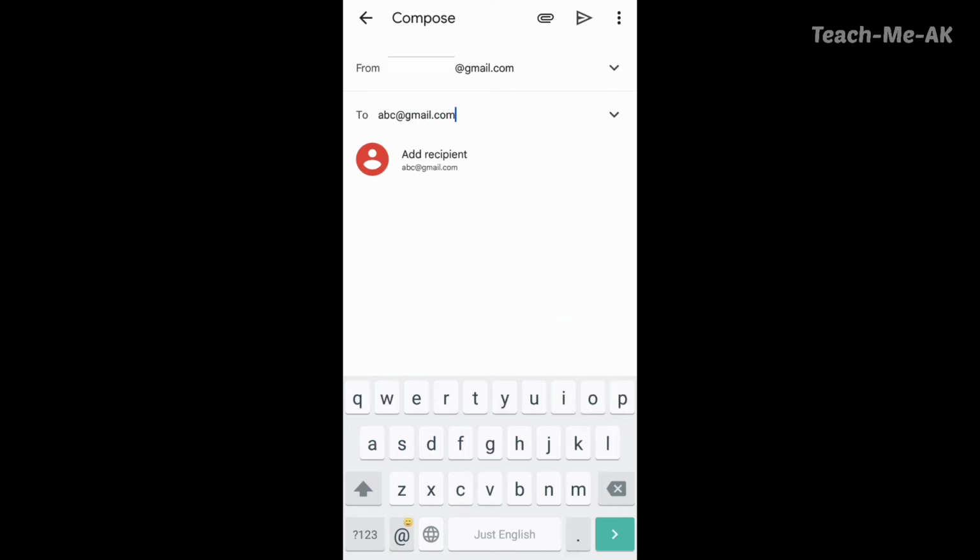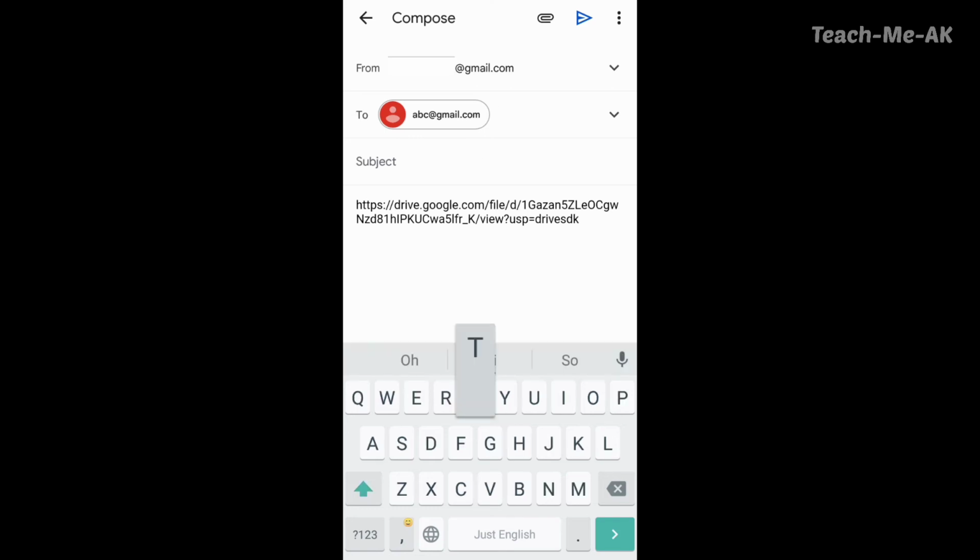So I will select that recipient here, add a subject, and send this email. Similarly, you could also paste this link in WhatsApp or any other social platform and share it with the intended person.